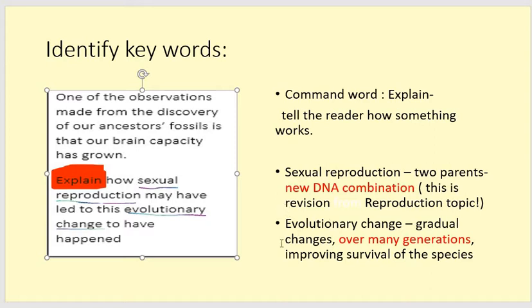Evolutionary change is a gradual change over many generations. We looked at carrots and we looked at cows in the previous week, so we should have been quite good on that, and we know that that was a key phrase. You have to be sure to explain that it's many generations, it's not quickly overnight. Big difference between a parent and a child.